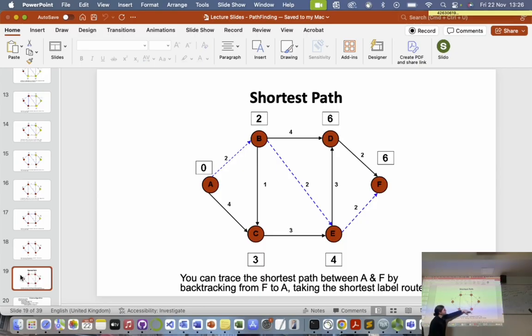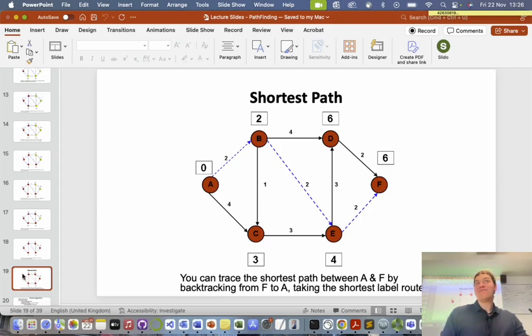And then plus 2 again to get 6. So it is possible, if you stored them, you can then work backwards, reconstruct them, or go forwards, just checking to see whether your values are not exceeding the total size of the total shortest path to get to F. Okay, so 2 different things going on in terms of single source. Get back all of the paths, get back all of the shortest values to each of the vertices, versus actually reconstruct the path to get there. Okay, so how do we get there? It's via B, it's via E and F.